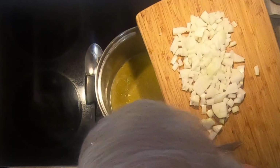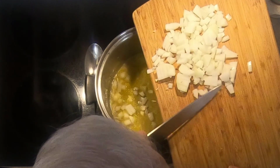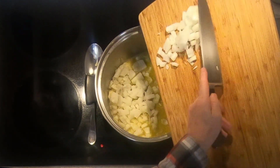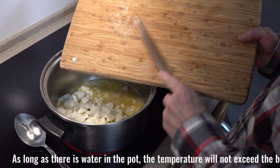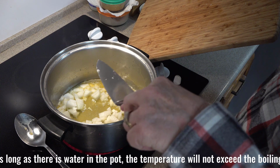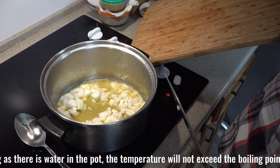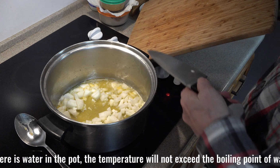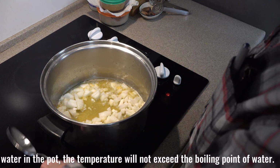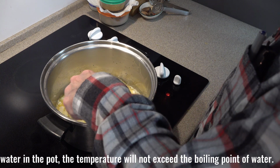But right now, I'm going to leave it on high because the butter and the onion both have a lot of water in them. Now, as long as there's water in the pot, the temperature in the pot is not going to go over 212 degrees, because when it hits 212 degrees, that's when the water starts boiling. And if the temperature tries to go higher, the water simply absorbs it and uses it to begin to boil the water.